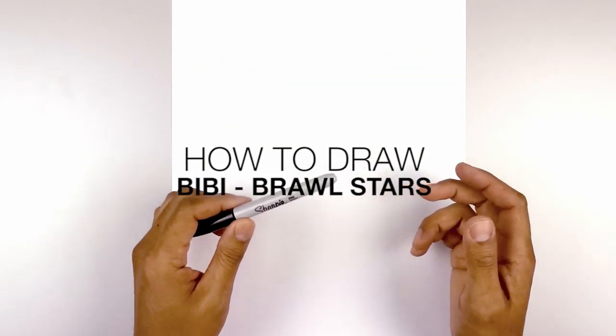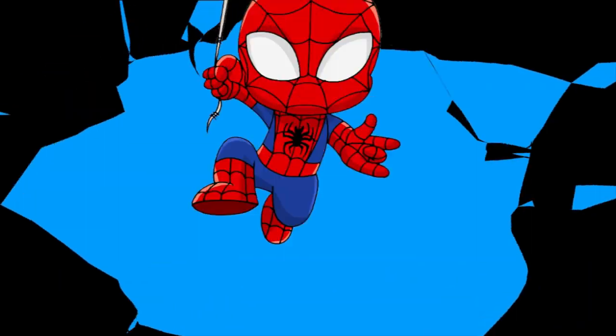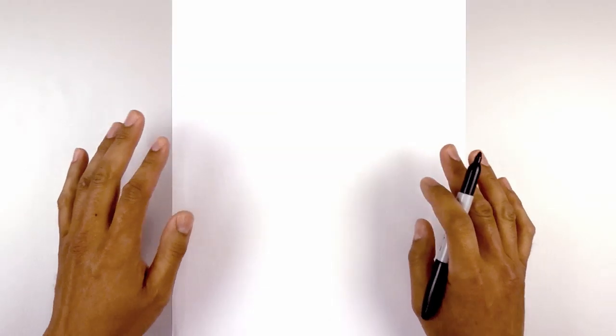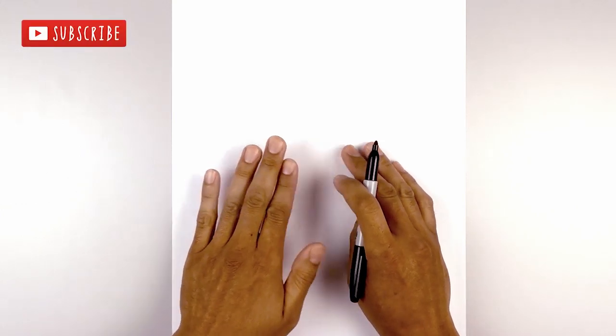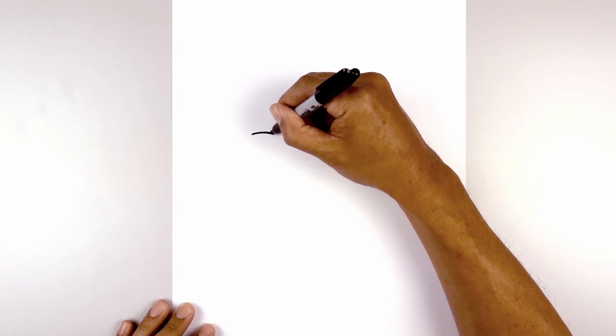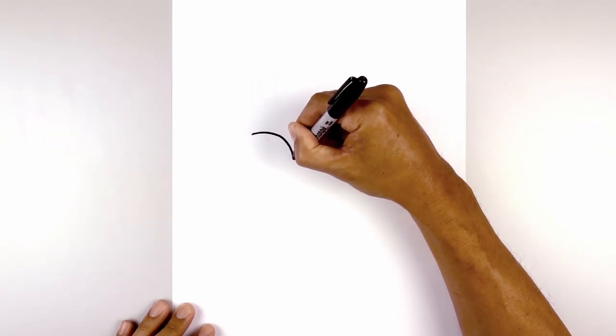Today I'm going to be showing you how to draw Bibi from Brawl Stars. Let's get started in the center of our page with the eyes. So we're going to move up to the left side and draw on the upper eyelid. We start on the outside, we're going to curve up and then curve down towards the inside of the eye.